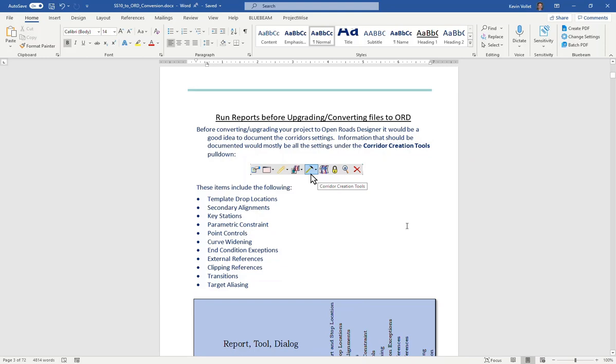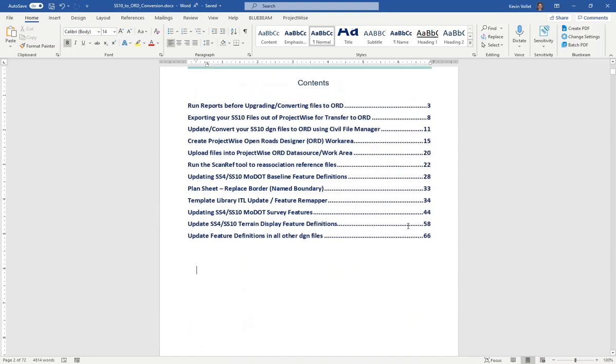All right, the next thing on our list is exporting the files out of SS10. Again, this is exporting them out of our SS10 data source, and we're going to put those on a temporary location on our desktop. Once we do that, we're going to run the Civil File Manager and upgrade all those files to ORD.